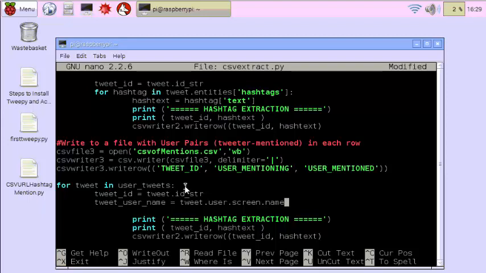And if you look up the Twitter API, you'll see that the entity, the piece of information called tweet.user.screen_name, always get your syntax right, is the screen name for a user in a tweet. We now have the first column, tweet ID, we have the second column, user mentioning, but we need a third column.